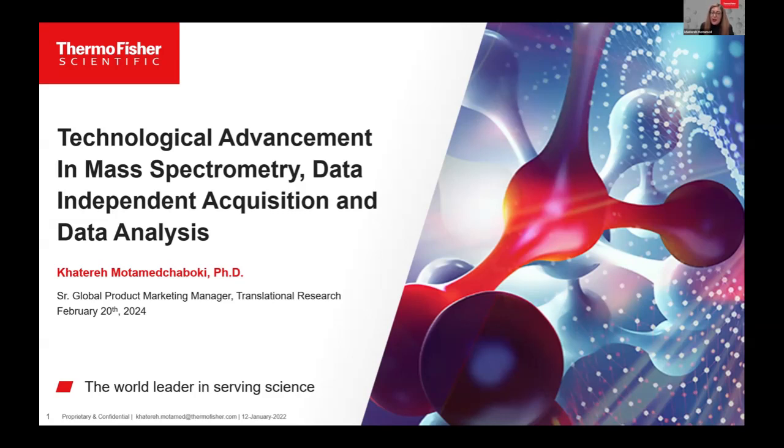In today's talk, many of you are running proteomics cores, and I want to show how technological advancement in mass spectrometry is enabling data independent acquisition, what we call DIA, to be the method of choice for many applications that we haven't thought of before. My colleague, Dr. David Horn, will cover the data analysis part as a solution for these bigger data.